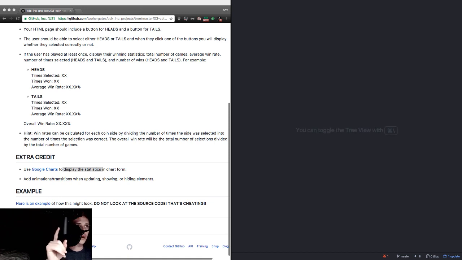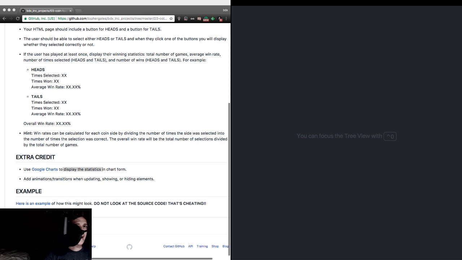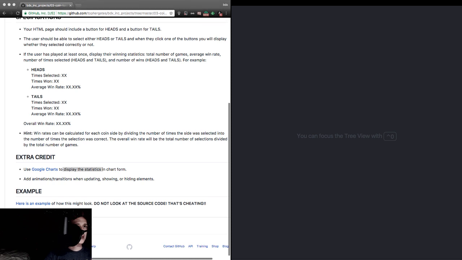We don't want that. Now we want BDX coin toss. File. What if we do a new window? Does that show? That doesn't show. It shows the black bar where I can see.